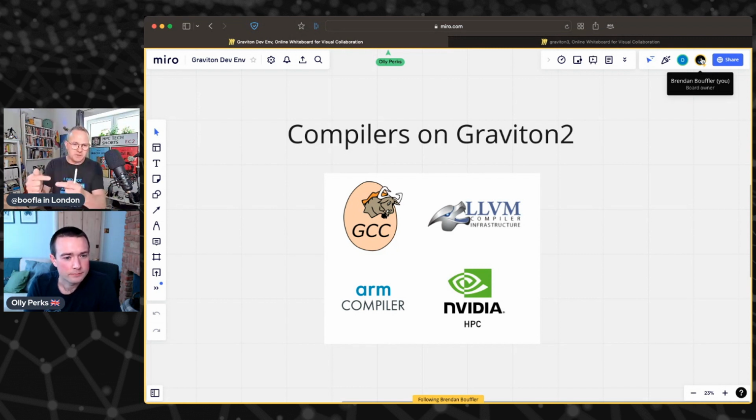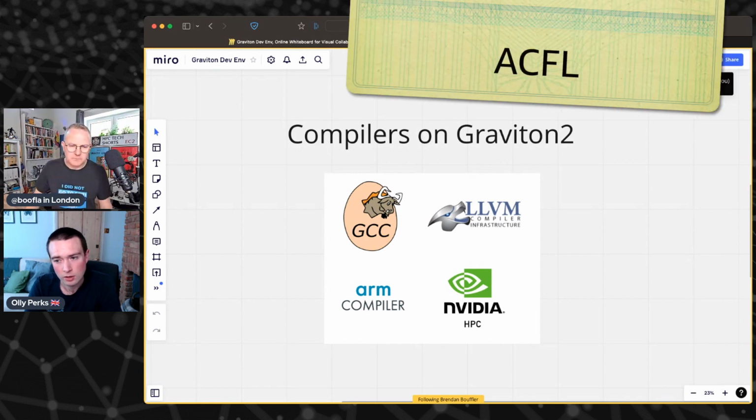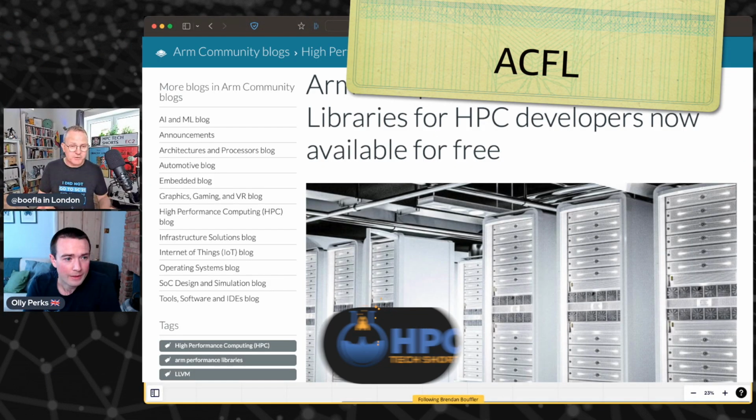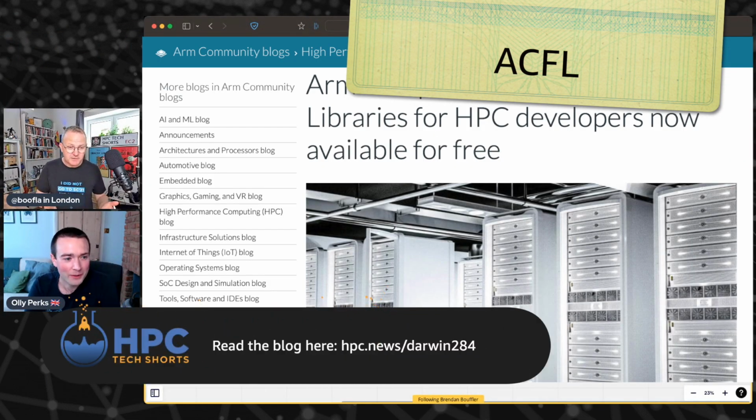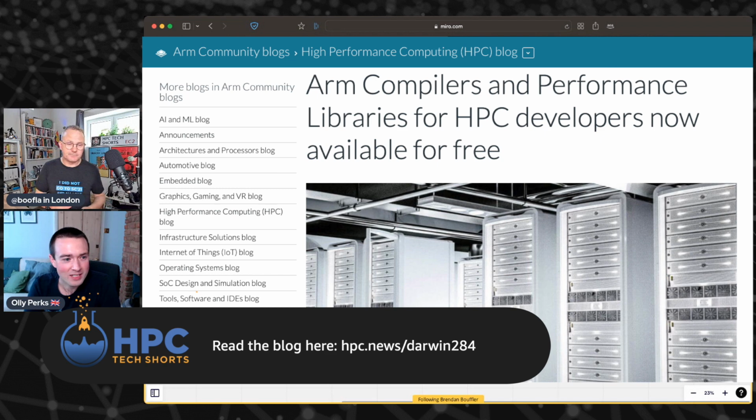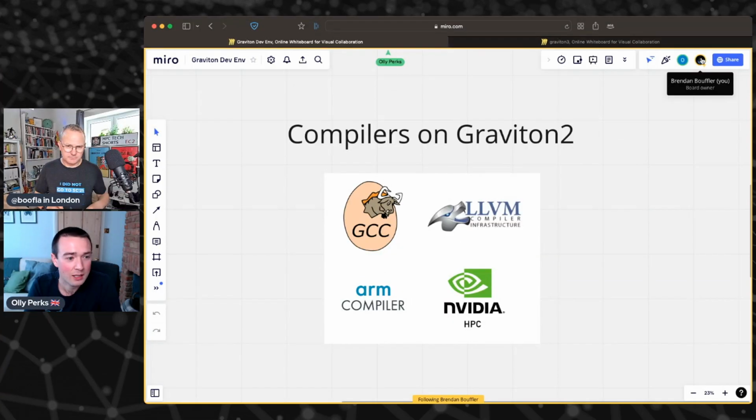So that means there are features going back up into LLVM. Right. There are a lot of interested parties in making sure that it is performing really well on ARM. And then, of course, there's the ARM compiler, which has good news recently. For those of you following the community at the moment, it was announced this week that the latest version of the ARM compiler is now free to use.